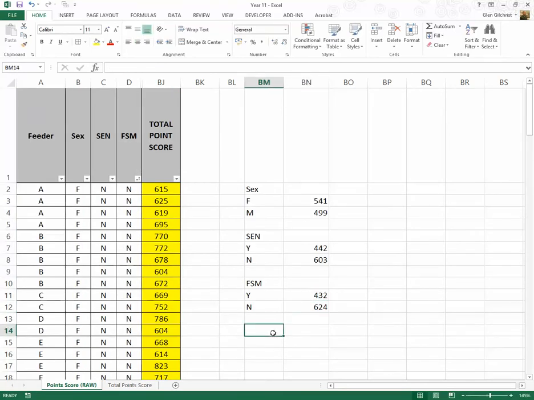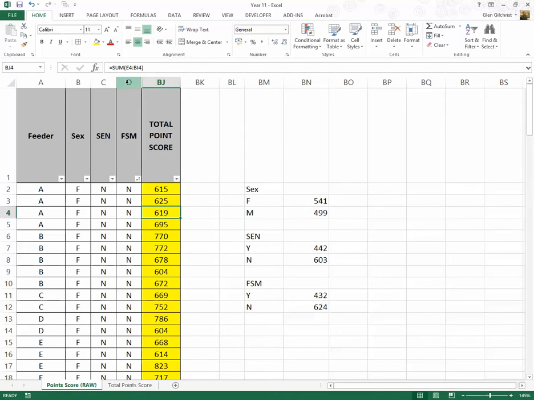So I've manipulated the data in Excel, and I've got some very rough and ready figures for the averages between these groups. That's okay, I guess. But it was a bit of hard work, wasn't it, sorting the data each time. And actually, this isn't live. If any of the numbers over here changed in the total point score, these values here wouldn't be linked to it. And every time I had to do this, I had to sort the data.